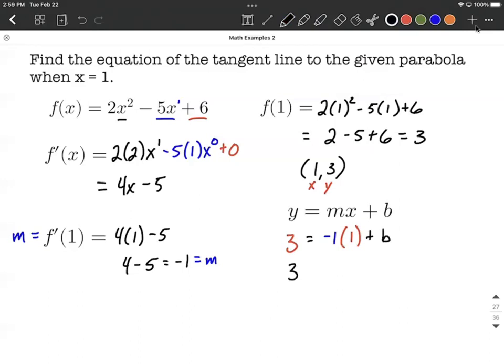Solving, we get 3 = -1 + b. Add 1 to both sides, and we get 4 = b. Putting this all together, we know it's y equals—our slope was negative 1—so we put the x back in that spot, and the 4 is our y-intercept at the end. So the equation of our tangent line is y = -x + 4.